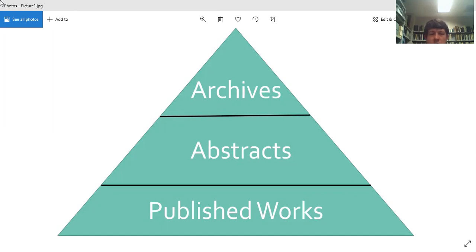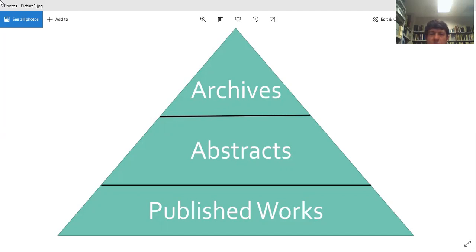Now, these tips are going to apply both to genealogy, family history research, and also any other type of history research, local history, and also large scale historic research. And they're really designed to help you as a researcher get the answers you're looking for as easily as possible.